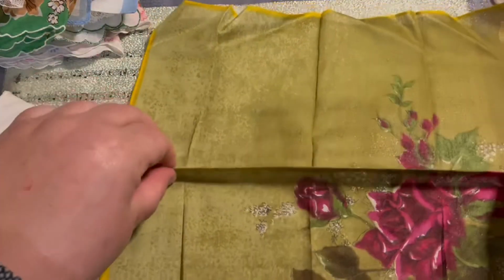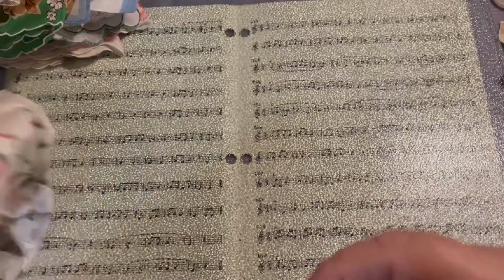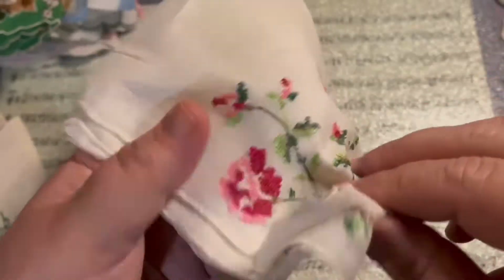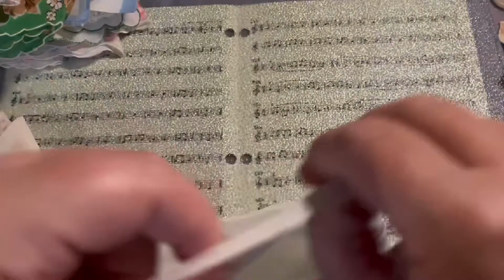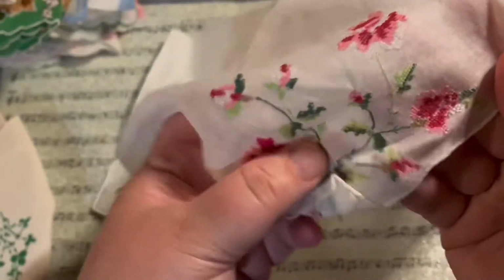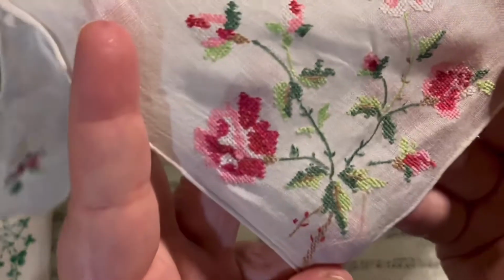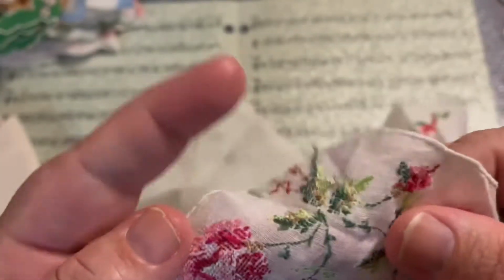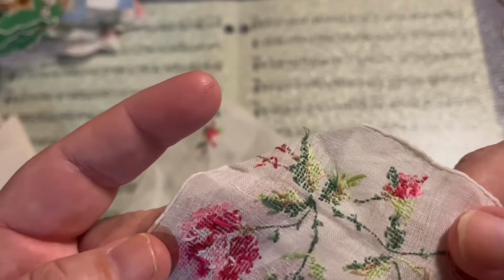Oh, look at that. Beautiful, beautiful, beautiful. Again, this is on all fours, I think. Yeah, just the other images are smaller. Look at that detailing. It's definitely stitched on. Looks like it's stitched.